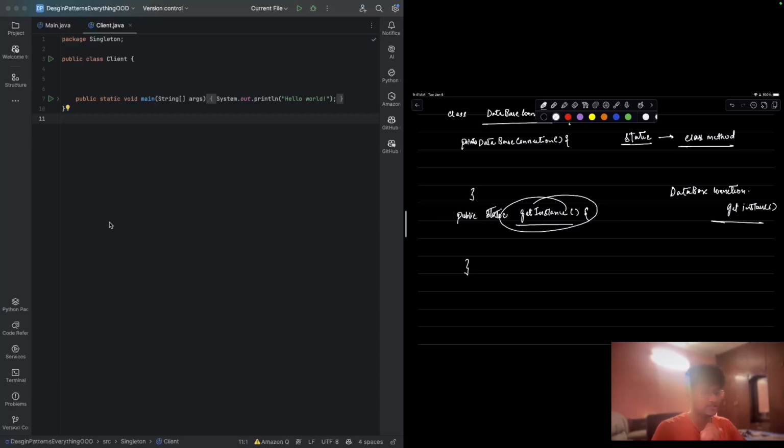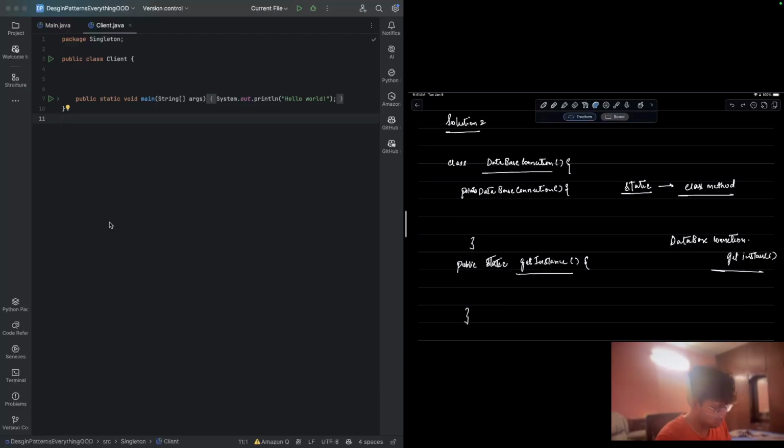It can create as many instances as it wants, or only one if it wants. So the control has come under get instance. Now according to Singleton, we're going to create only one instance. That logic is pretty simple.